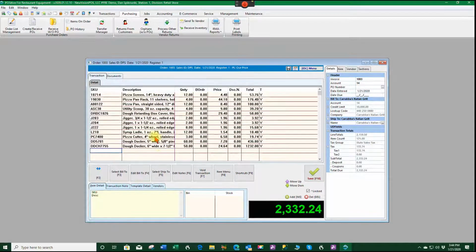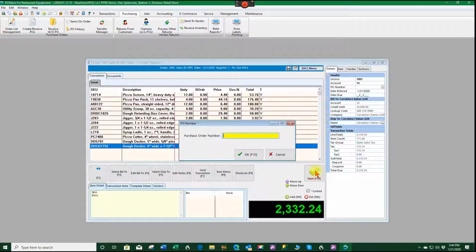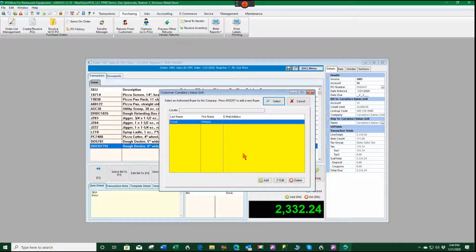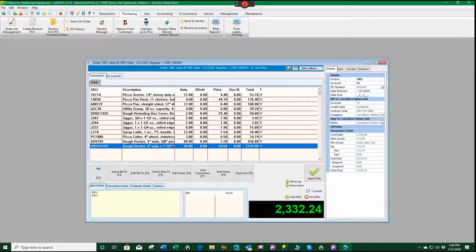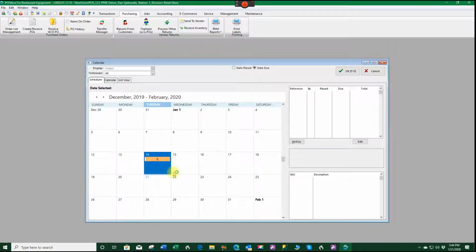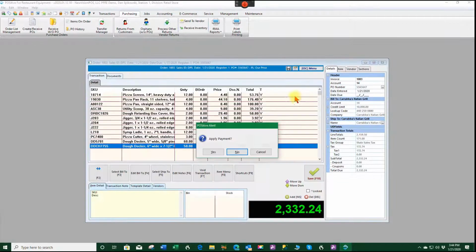I am now going to convert this particular product to an actual sales order so it will commit my inventory. Okay, here's a list of all the items that were on that AutoQuote project, and I'll click Save. And I'm putting in the customer's purchase order number. And here's my contact. I can add more contacts, but this is the buyer. And what day do I think I can ship this out? I'm looking for the 17th. Do I want to apply a payment against this from the customer? No.